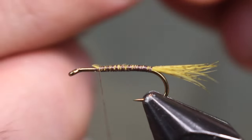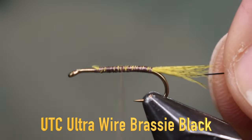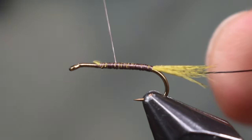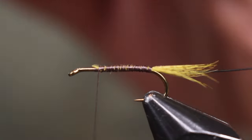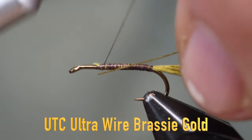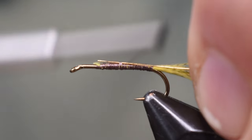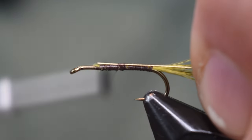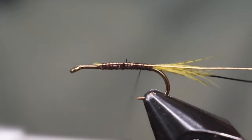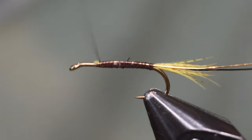Next thing I'm going to put on is some black brassy sized ultra wire — this is going to be the rib on my fly. I'm going to run that right down the side, the one closest to me, and go right back to that tail. Then on the other side I'm going to put the body material. It's called the copper nymph — you can use copper wire, but I have gold wire handy here, so I'll tie it in gold. It'll make a great golden stonefly imitation. Tie it in whatever color you want — experiment and have fun. Get it right on the side there so you build a little width to this fly, going about two or three eye lengths behind the eye. That'll build up a nice even body.